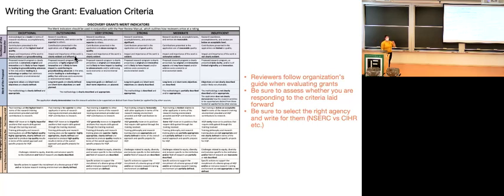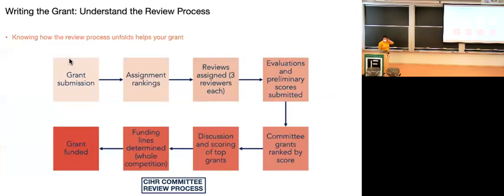How do you do that? Make sure you address the things that they're evaluating you on. Make sure that your grant falls within this structure. If it's NSERC, you're not going to want to have a disease-specific focus, and you don't want to play up the disease-specific things because they're going to say, we don't fund that kind of research. Just to give you an idea of how CIHR evaluates, so you're going to submit your grant.